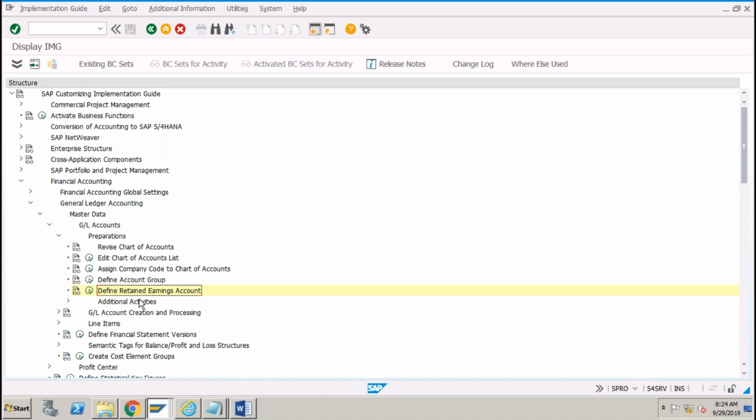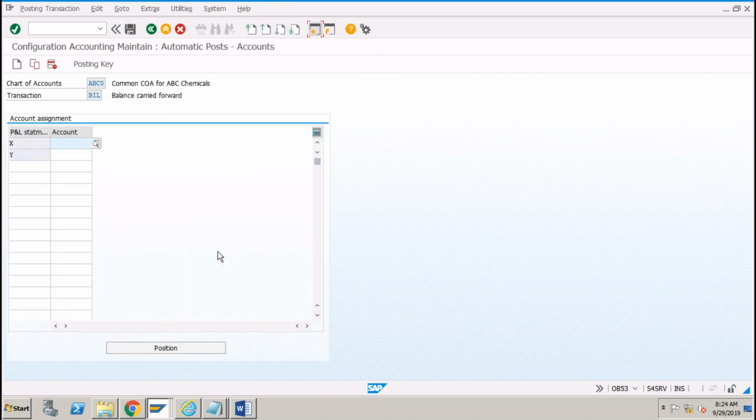Okay, Vikram. See, you can even do one thing. If you already know that you have not created the GL account, but you know your retained earning account would be 2010, although you have not created it, if you already finalize that this is going to be your retained earning GL account number and press enter, it will again give you the warning message. It will allow you to save, but at least this warning message will not become an error message at the time of balance carry forward, because by that time you will have created this GL account. Only if you have not created this GL account afterwards will it result in an error. So these are the two options.